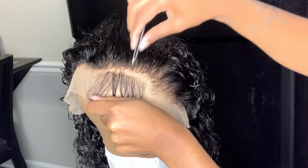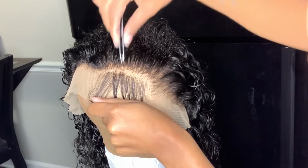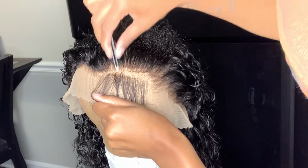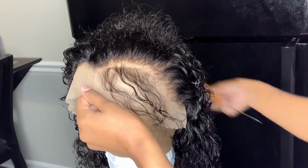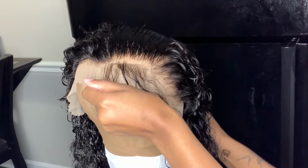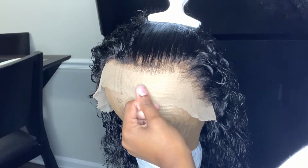Go all over the place. Don't go crazy, but go crazy. Don't stay in the same spot. You have a whole hairline to work on, so space it out. But yeah, you're literally doing the same steps over and over again. You pluck less on the sides than you'll pluck in the middle because the middle is thicker than the sides.